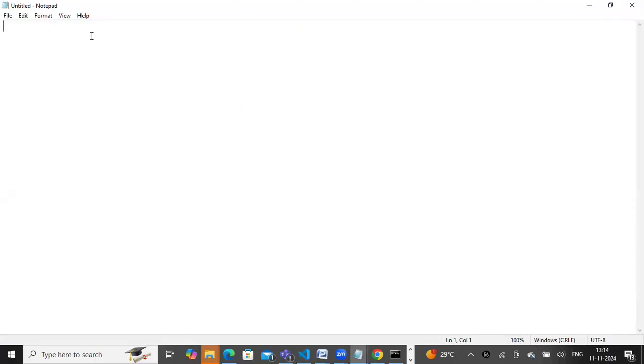Hello everyone. So in this session, we're going to discuss anonymous function. What is an anonymous function? Let's understand. Anonymous function is a function without name. Nameless function is called an anonymous function. So what is an anonymous function? In simple terms, we can say a nameless function is called an anonymous function.